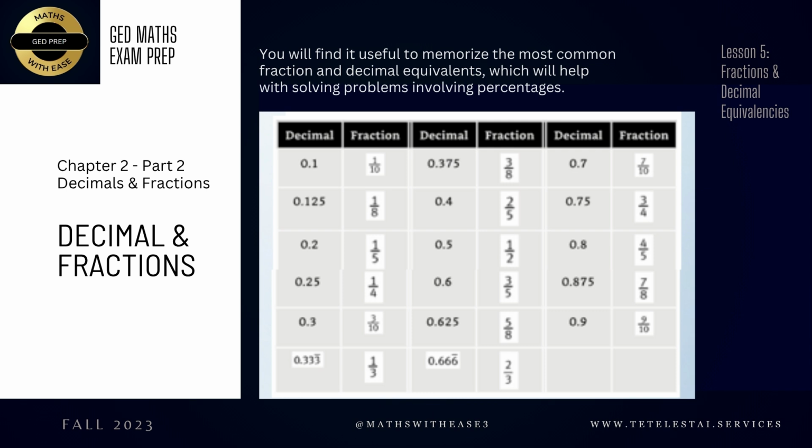The book actually suggests memorizing them, and I agree with that suggestion. It'll be useful for you because these are common fractions and their decimal equivalencies that you'll see a lot. And then they become even more useful when you're working on percentages. So take some time to get to know these. In my version of the book, they start on page 647. I know that you may have a different page number, but just look out for this chart and take some time to memorize and get to know these fractions and their decimal equivalents.